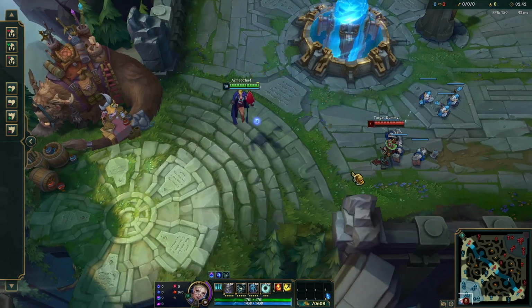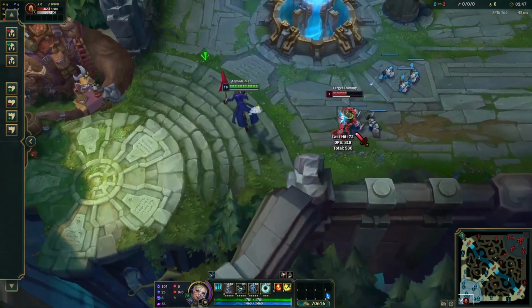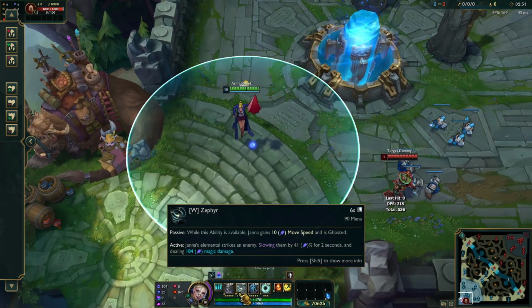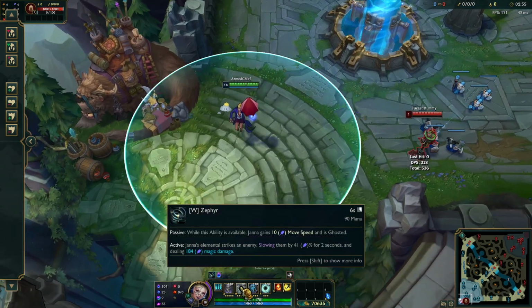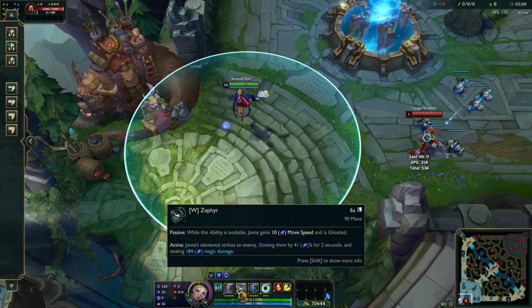But yeah, you press W on a champion and it throws a little tornado thing and it does damage. It's her main poking ability. It's really simple. It can be so annoying with this champion. So in my opinion, you always want to max W first.